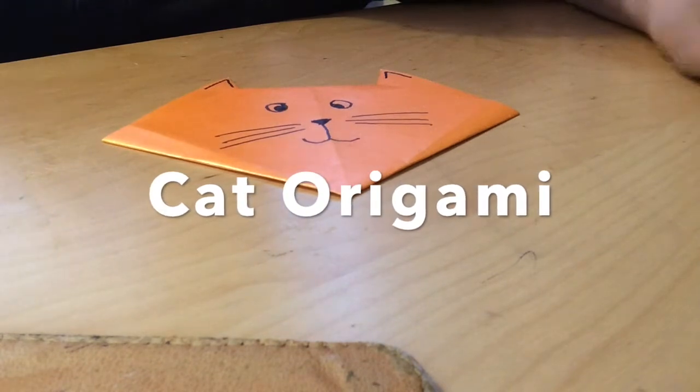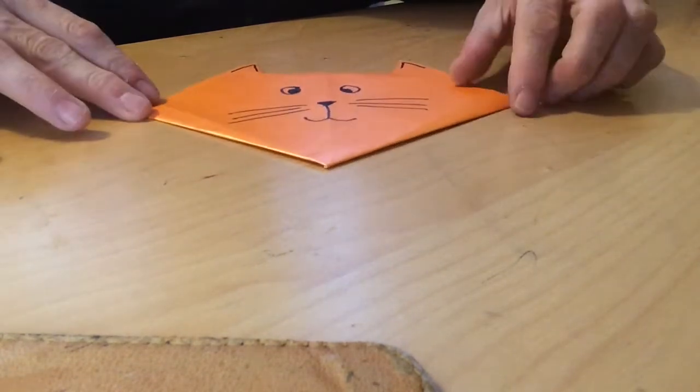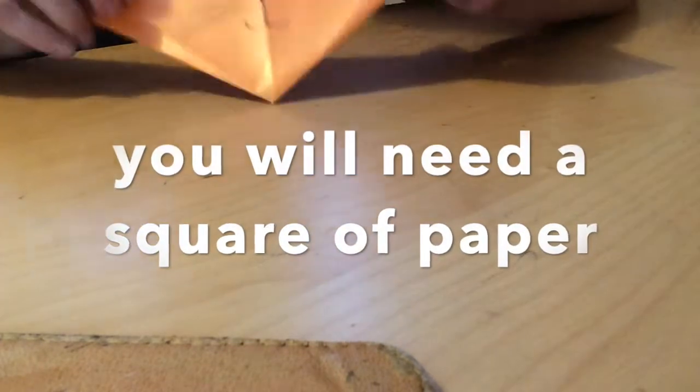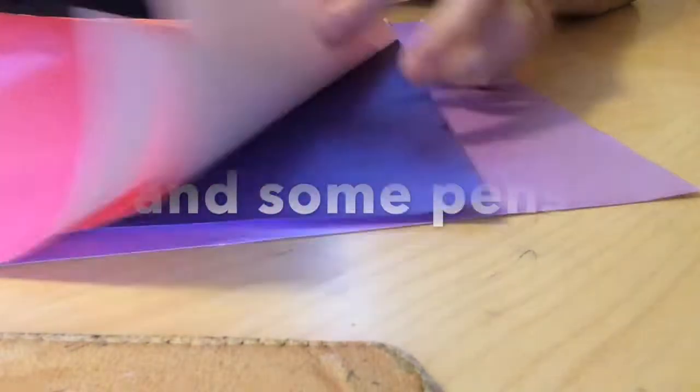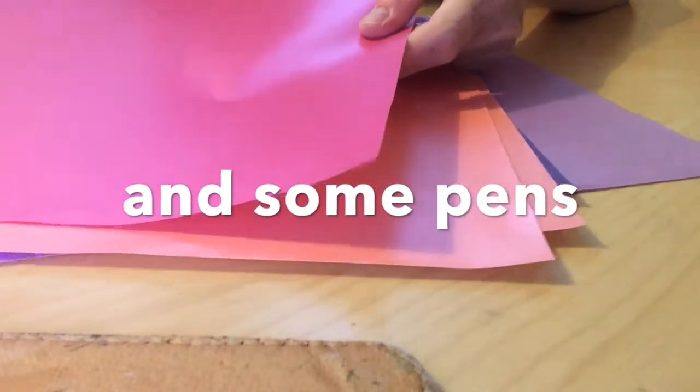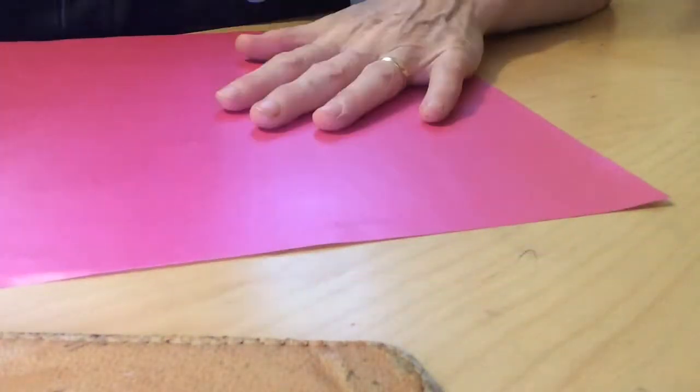Hello, going to make this very easy origami cat. What you're going to need is some squares of paper. I've got quite big paper here, but you can make your cat any size you like. I think I'm going to choose this nice pink colour. Put the others out of the way.